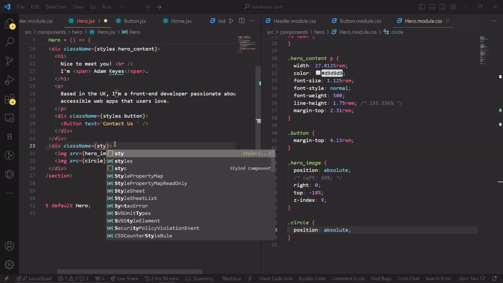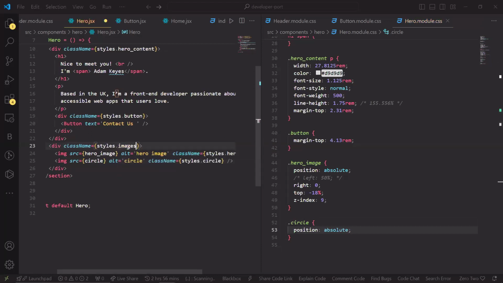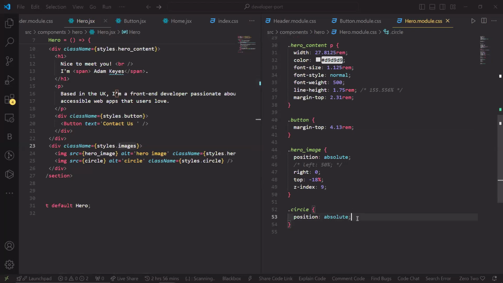styles dot images. Let me just use images. So for this particular purpose, we'll do our images, because this image now needs to house, what's the name? It needs to house this particular cycle. Do you understand? So let's make sure we can see the cycle first. So let's do z-index of let's say 10, or let's say 15. Let's be sure we can see the cycle.